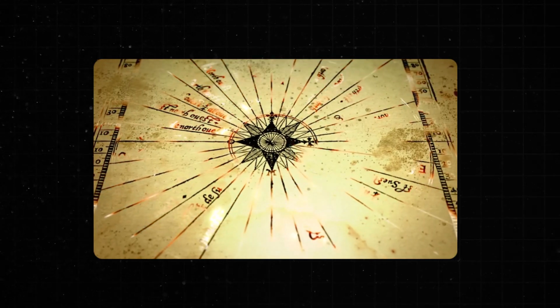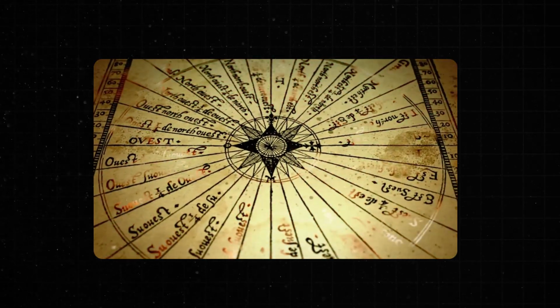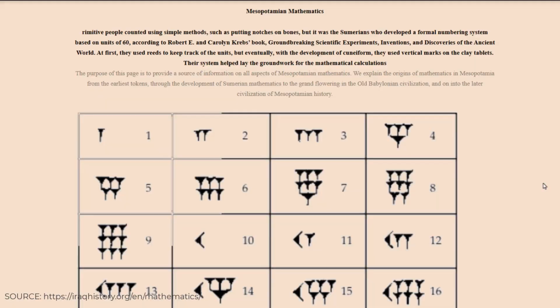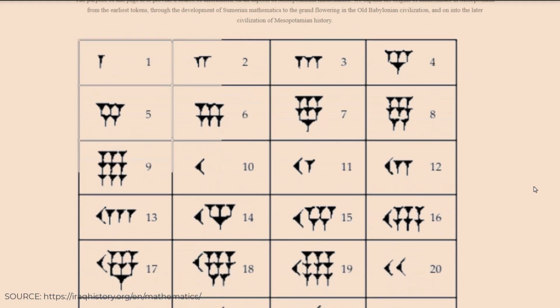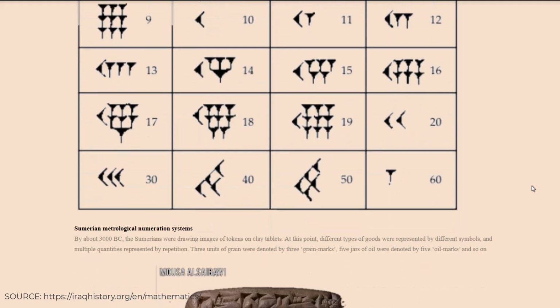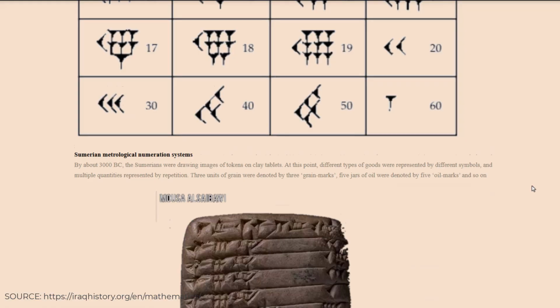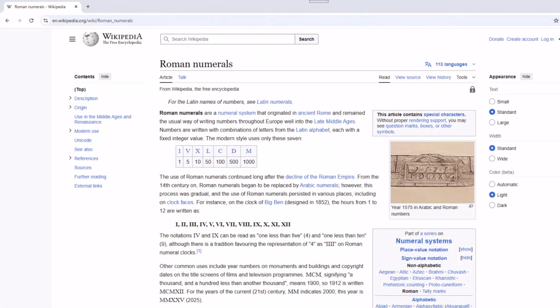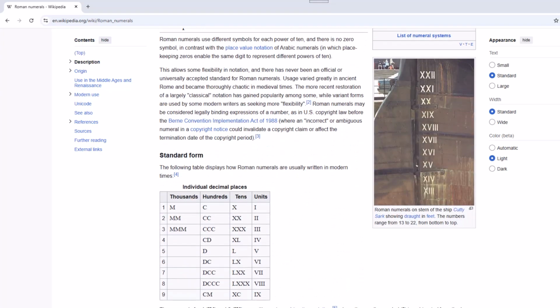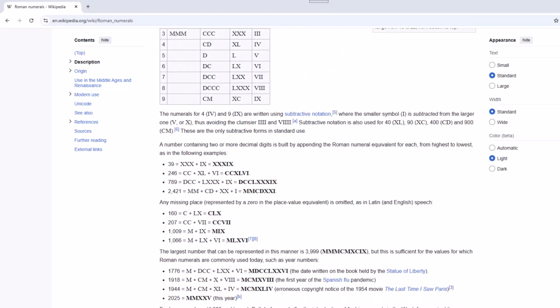Now, tally marks worked well for a time, but as civilization developed, people needed more efficient systems to count, measure, and trade. So early societies began developing numbers as a way to keep track of quantities. Some of the earliest systems were developed by the Sumerians, who, in a nutshell, used a base 60 math system, which is still used today with the way we keep track of time and the 360-degree circle. As time progressed, the Romans used a counting system that used letters to represent values. Now, the problem with these systems is they technically didn't have a placeholder for 0.